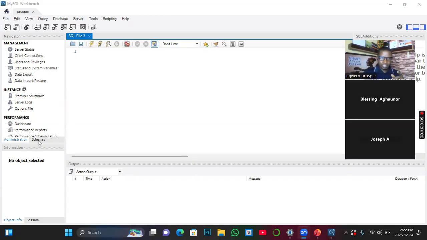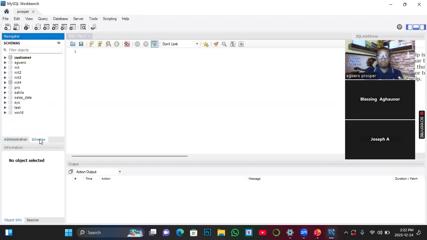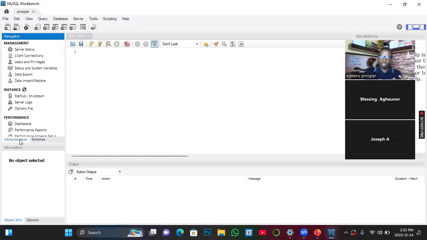As you can see here, the word schema refers to the database, another word for database professionally. Which means that we don't have any issue with this. This is where we should be working. So you should know how to switch from the administrative session towards your schemas.